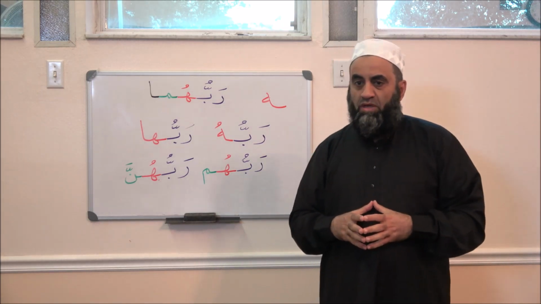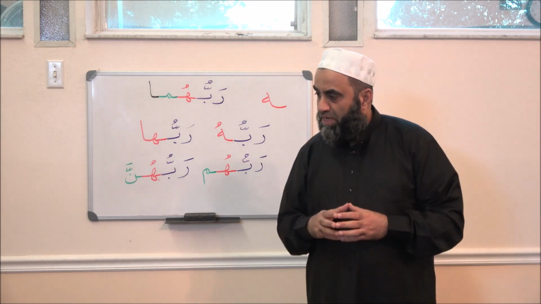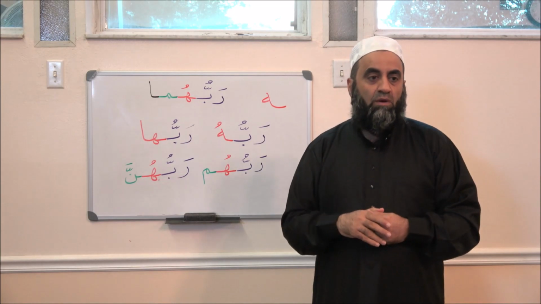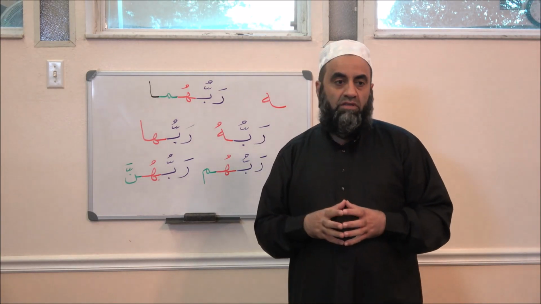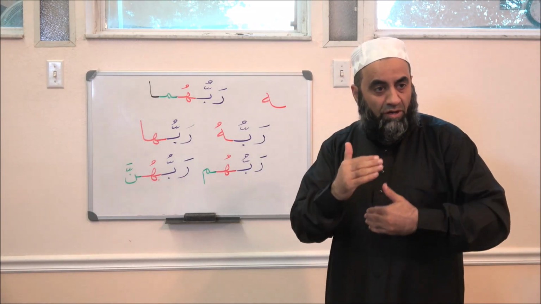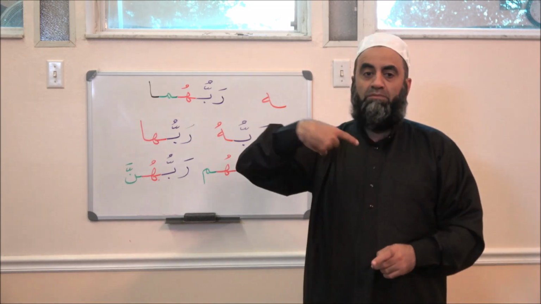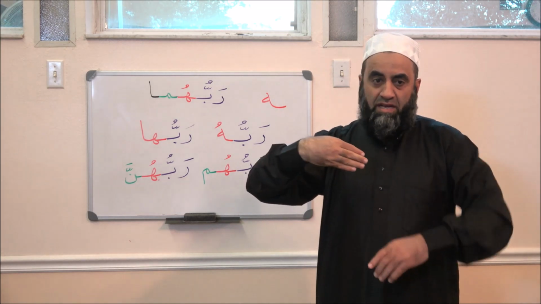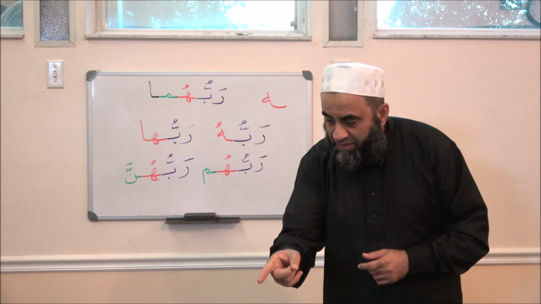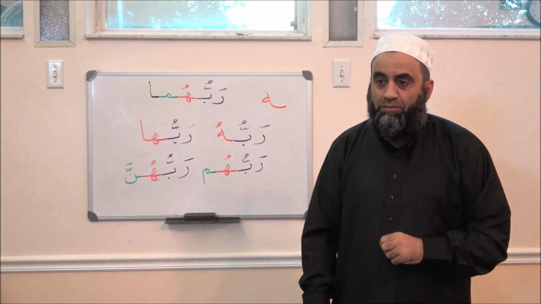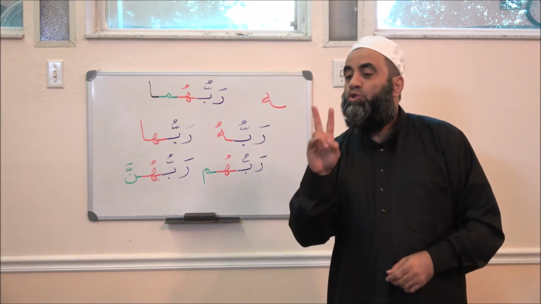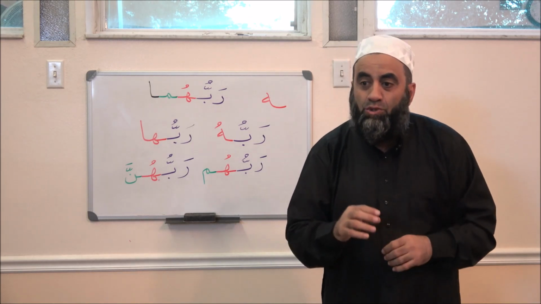Okay, so let's make a quick review. Today we covered the pronouns. We have how many pronouns in the Arabic language? 12. 2 in the first person, singular and plural, 5 in second person, and 5 in third person. Also, today we covered the possessive, like my book, your book, his book. And we saw that very much it follows the same rule. So let's go through the pronouns quickly. When I talk about myself, it's ana, I. Then if I'm talking about us, nahnu. To a boy, I say anta. To a girl, anti. To a group of boys, antum. To a group of girls, antunna. To two, either two boys or two girls or a boy and a girl, antuma.